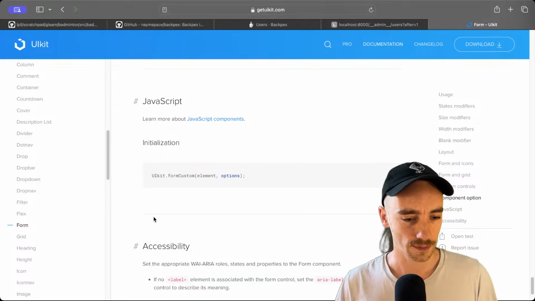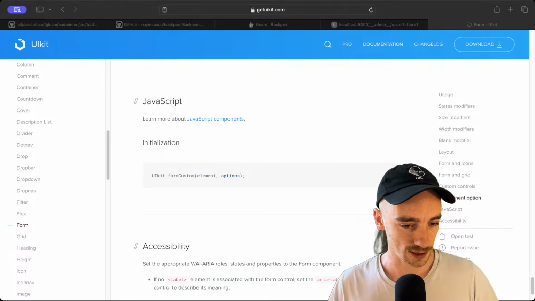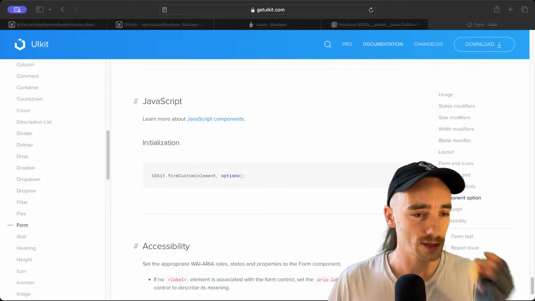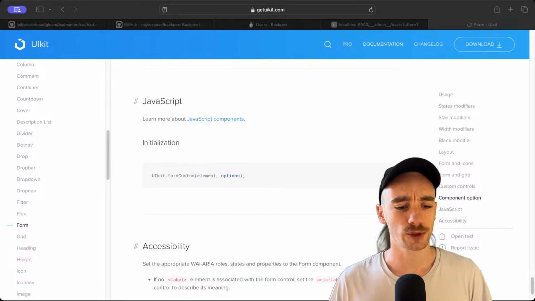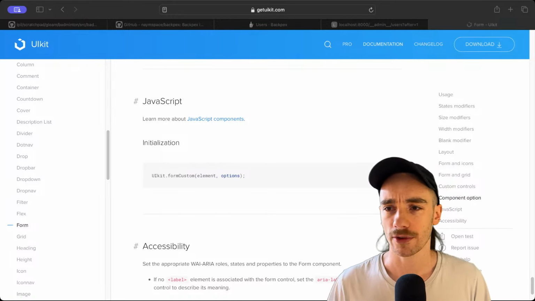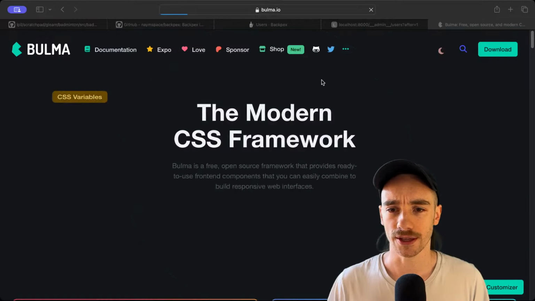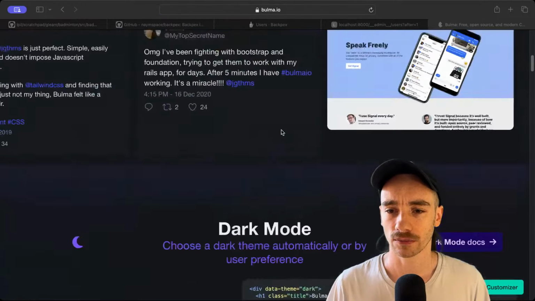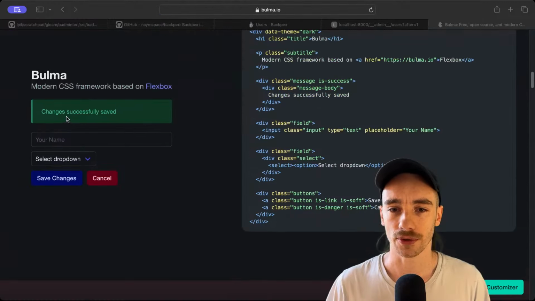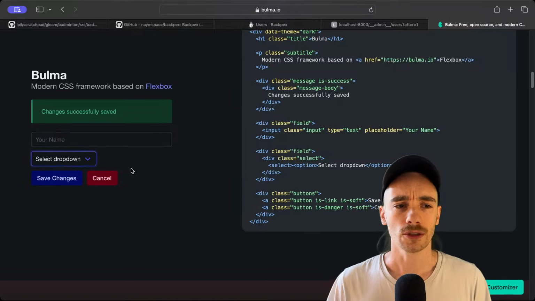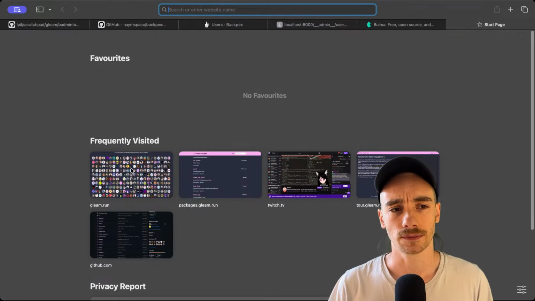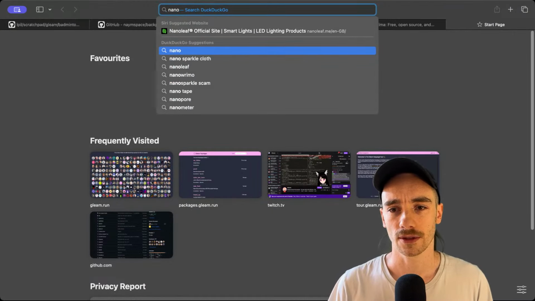I like Bulma. Daisy UI, says Isaac. Bootstrap. Everyone's throwing out their favourite things. I can't remember which one I used. I remember I used to use Bulma like, I don't know, 8 years ago or something. It's still around. Gosh, it's a very boisterous thing. Which was the one I used? It was tiny. Was it Nano something?